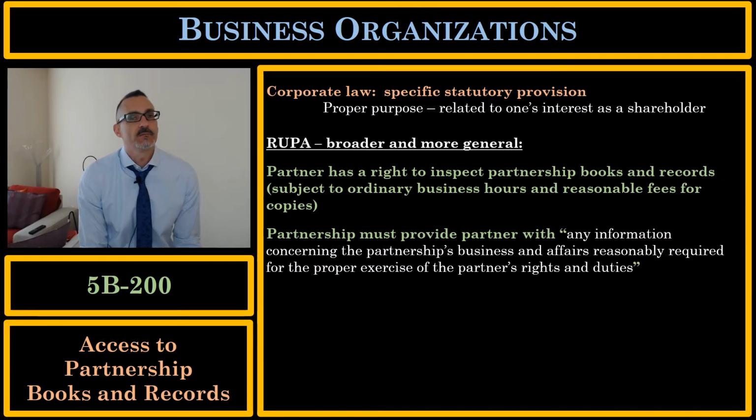It's different in the partnership. In the partnership, we're assuming that the partner is going to be involved in the business of the partnership. And because the partner is going to be involved in the business, the partner needs to have an almost unfettered right to access partnership books and records, whereas it's different in the corporate context. In the corporate context, we're not assuming that the shareholders are going to be operating the business.